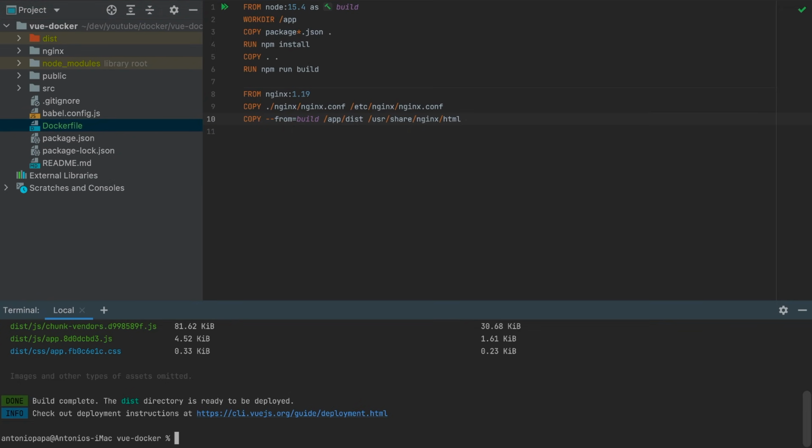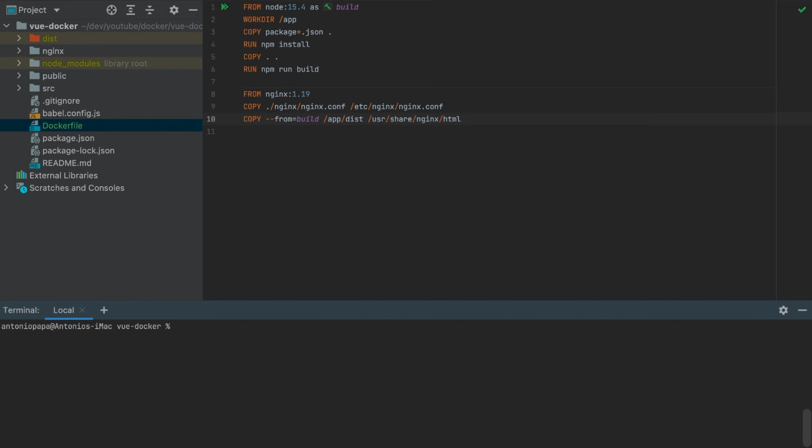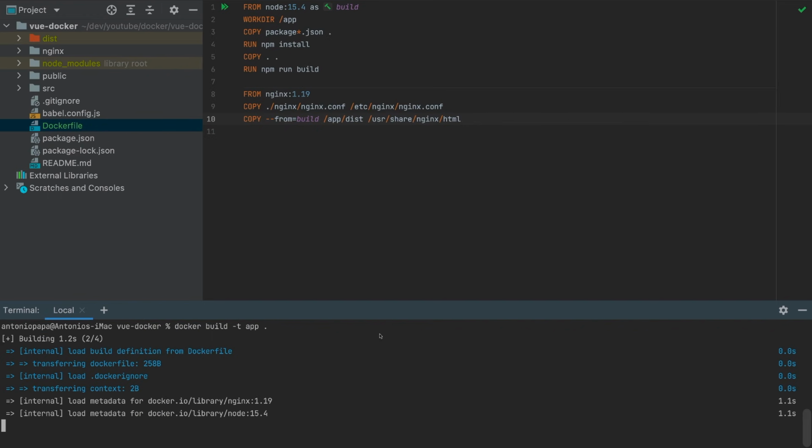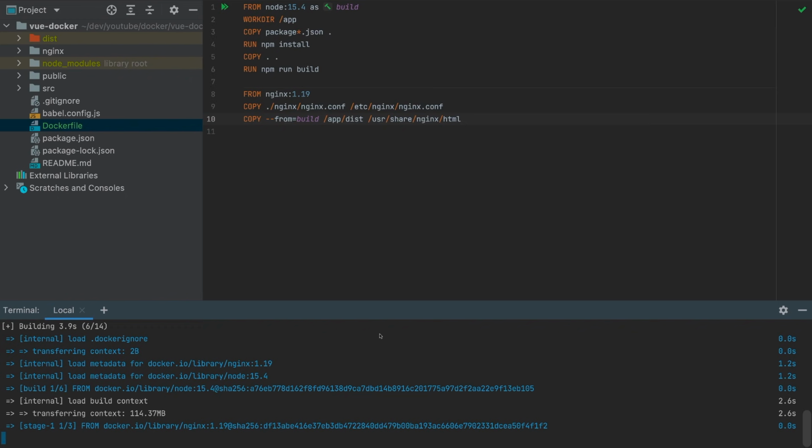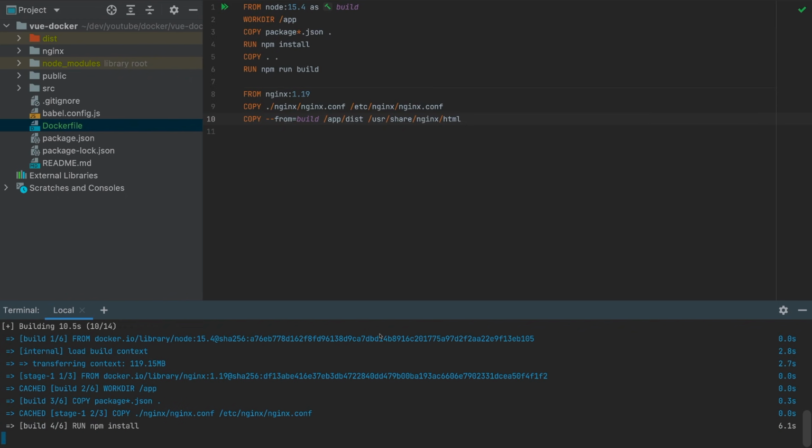So let's run this container. To run this container, make sure first to have installed Docker and run docker build. We need to specify the name for this container. I'll call it app. So if you want to name your container whatever name you want, put -t and the name here. Then I will put a dot, which means that it is this folder here, and it will select this Dockerfile. So with this, our Docker is building. Let's wait till it's completed then.